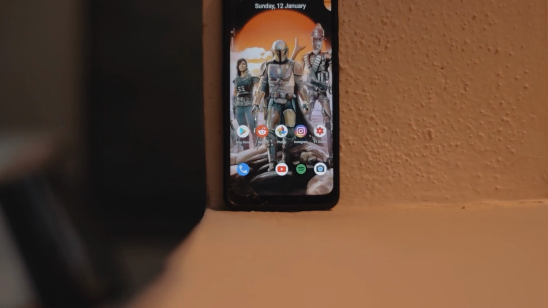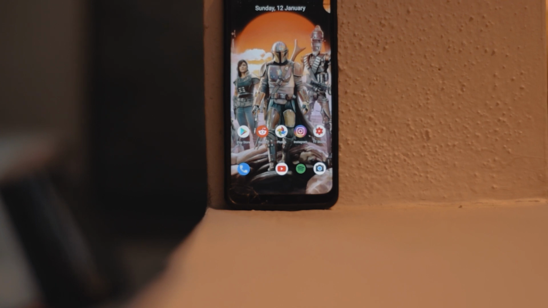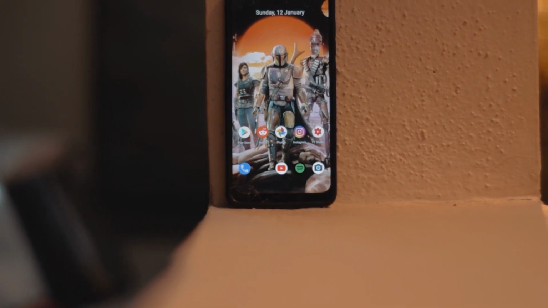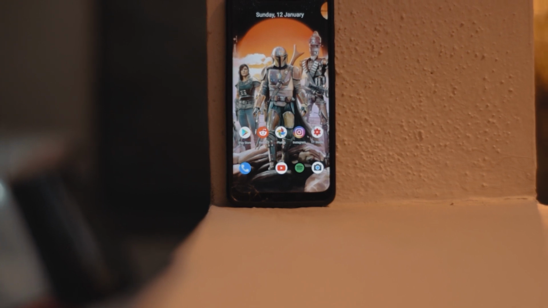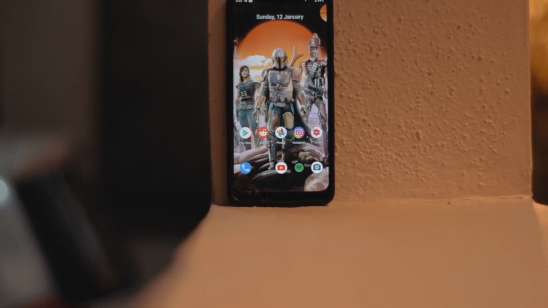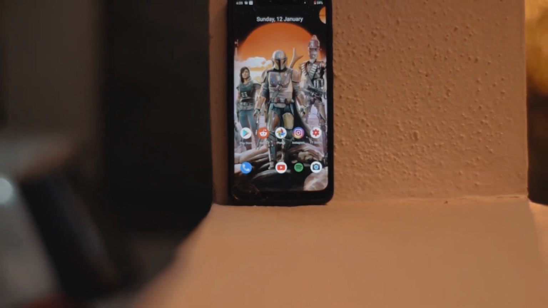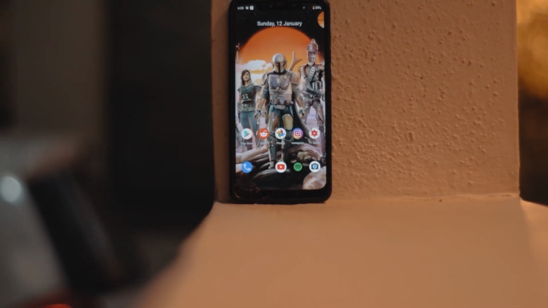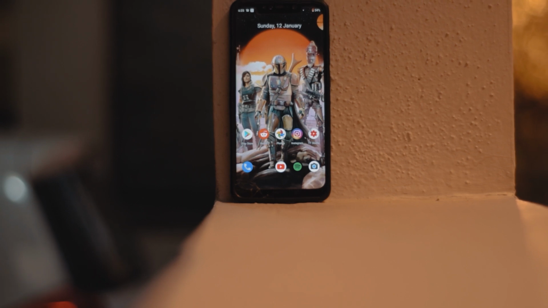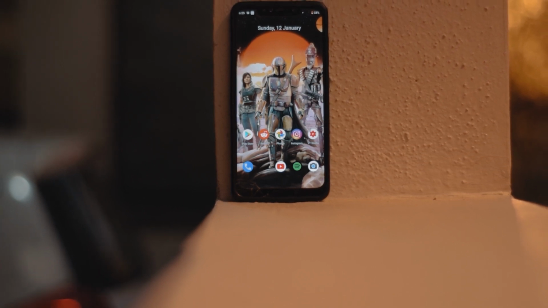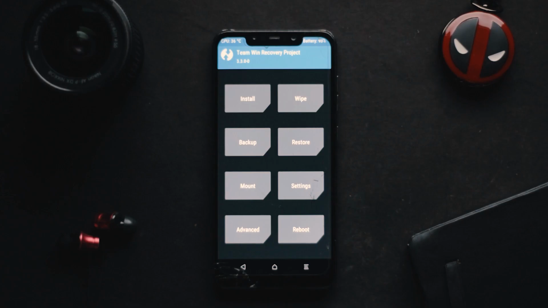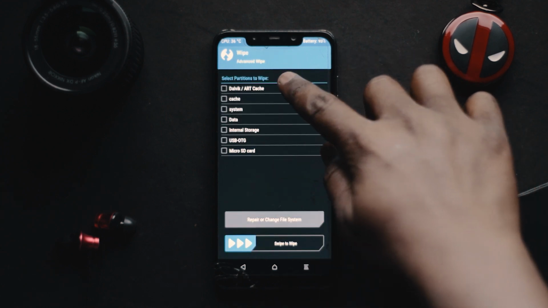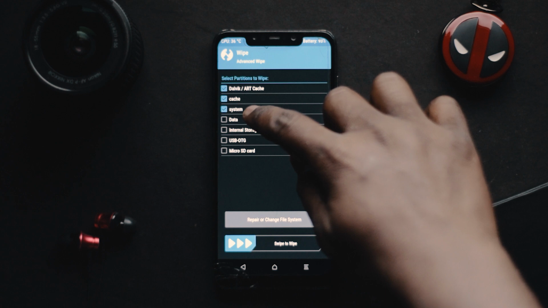So now let me show you how to install this ROM to your device. For that, make sure you have the files downloaded. That will be the custom ROM, the Google Apps, and if you want to root your device, Magisk. Once you download all the required files, make sure you place them in your internal storage. Now boot to your recovery mode. The first thing I would suggest you do is take a backup. Now go to the wipe section, tap on advanced wipe, and select everything except internal storage and external storage.